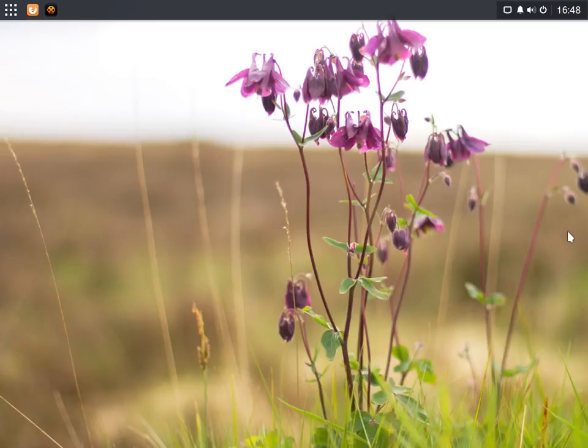Hey guys, today I'm going to be giving you a first impressions look at Solus. Now this is an independent Linux distribution, so it's not based on any other Linux distribution whatsoever. It comes from Ireland, is only available on 64-bit architecture and uses the Budgie desktop. So I'm going to be taking a first impressions look at it.